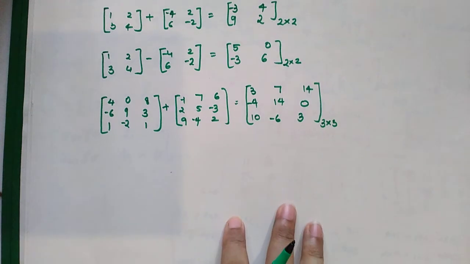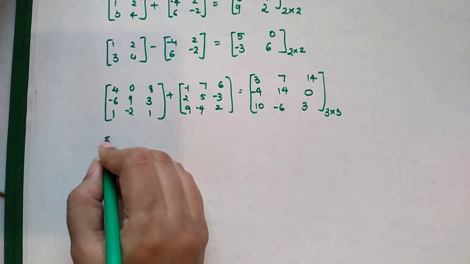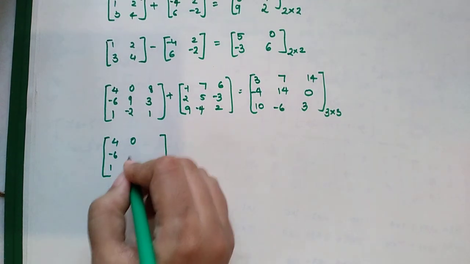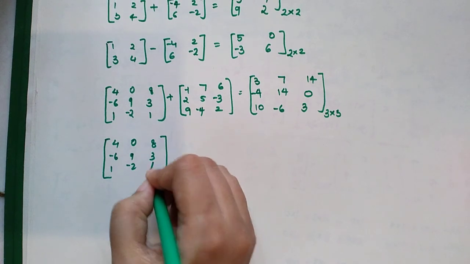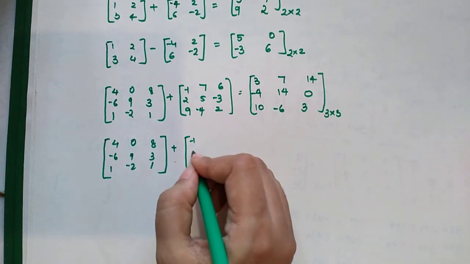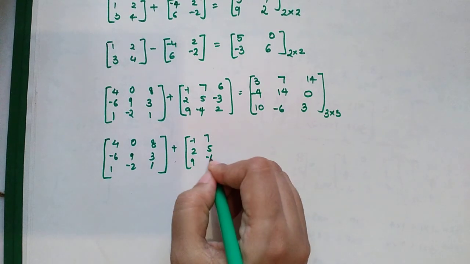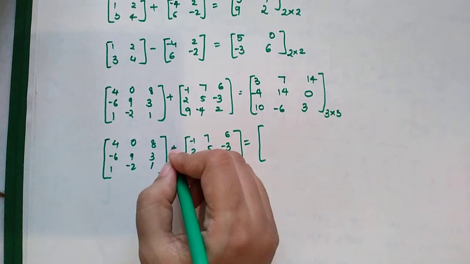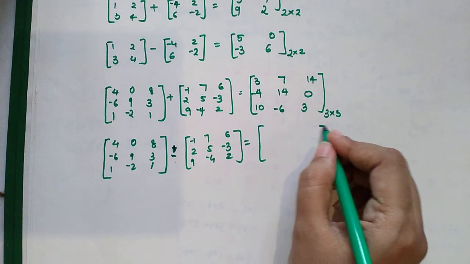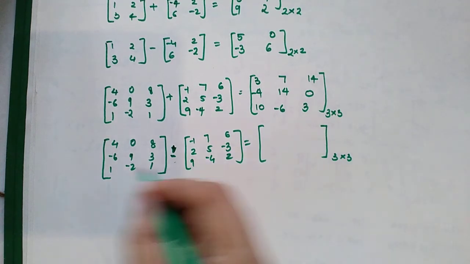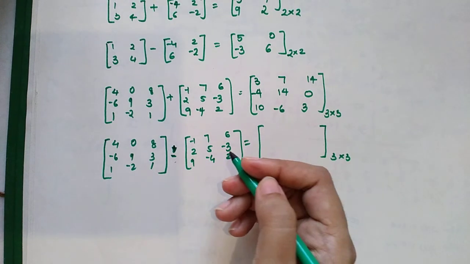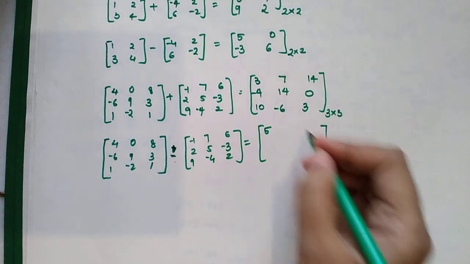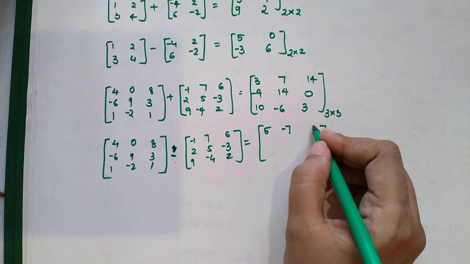Okay. Now let's try doing subtraction with the same matrices. So 4, minus 6, 1, 0, 9, minus 2, 8, 3, 1 minus minus 1, 2, 9, 7, 5, minus 4, 6, minus 3 and 2. Sorry, this we had to do a subtraction. So let's see what the answer is. 4 minus of minus 1 becomes plus 1, so 4 plus 1 gets you 5. Now 0 minus 7 gets you minus 7. 8 minus 6 gets you 2.